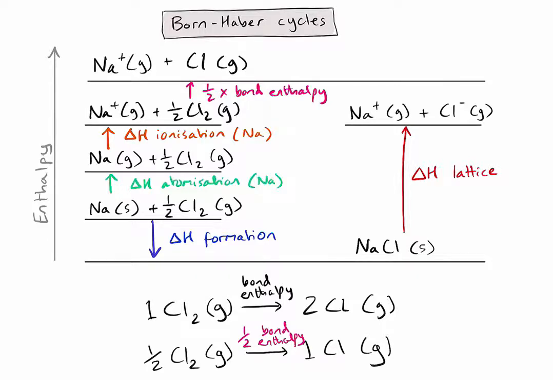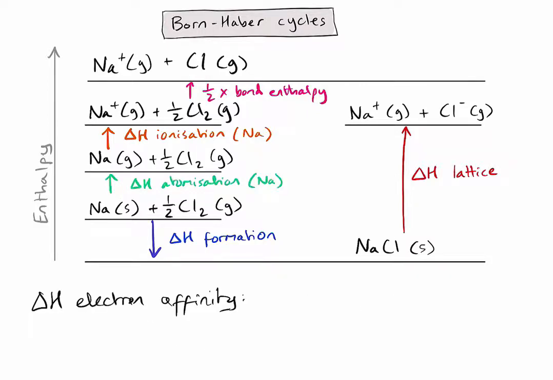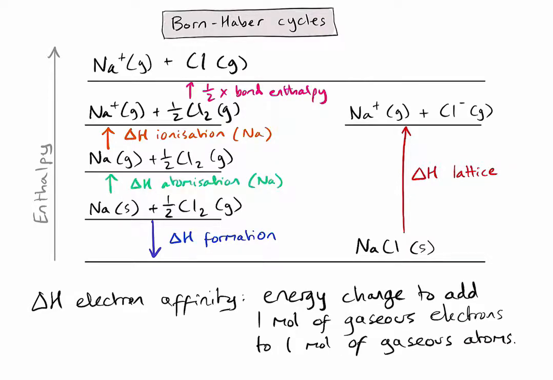We've reached the highest line on our diagram and the final step is going back down on the right hand side to get to my gaseous ions. The change here is to add one electron to my gaseous chlorine atom in order to turn it into a chloride ion. This happens to be the enthalpy change of electron affinity — the energy required to add one mole of electrons to one mole of gaseous atoms. Given that this is normally a favourable and exothermic process, that is why our arrow for this first electron affinity is going to be going down. After that final step, I have completed my alternative pathway to reach the gaseous ions from sodium chloride.